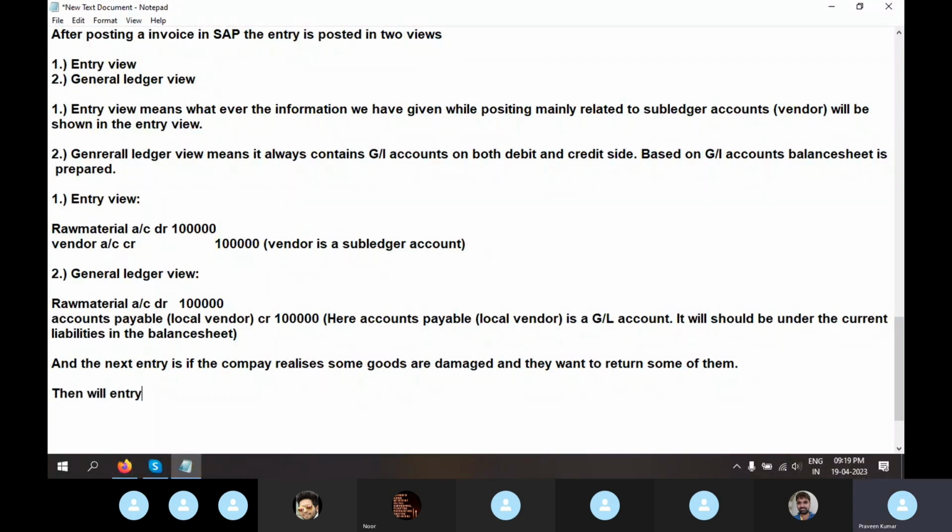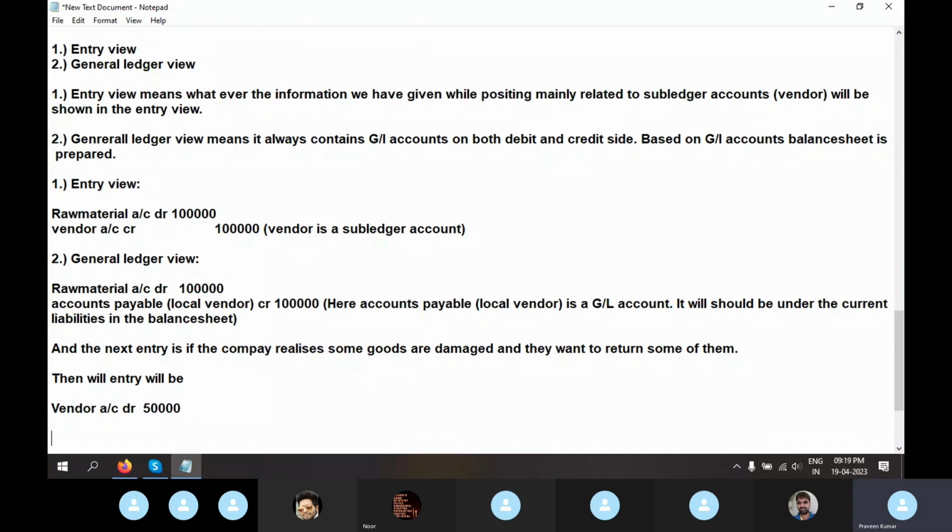The entry will be vendor account debit, taking 50,000, and raw material account credit.